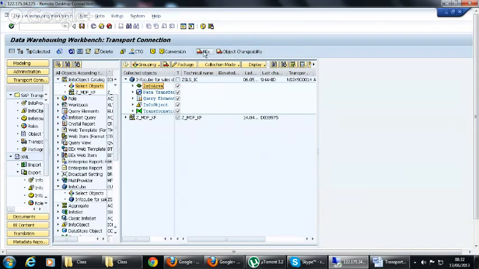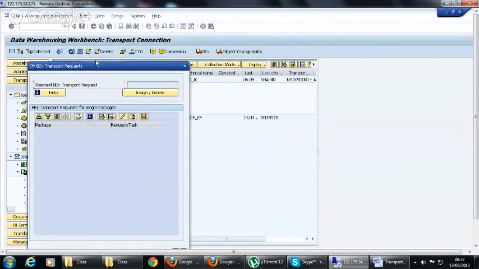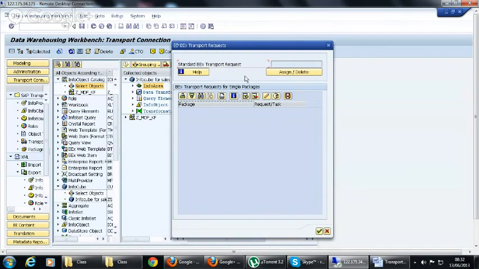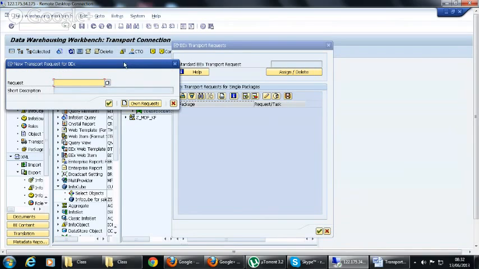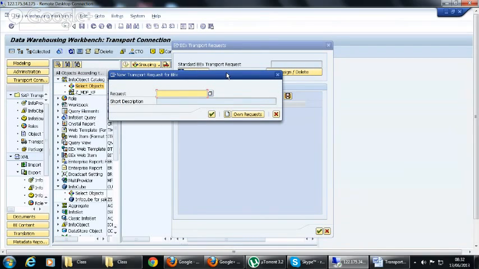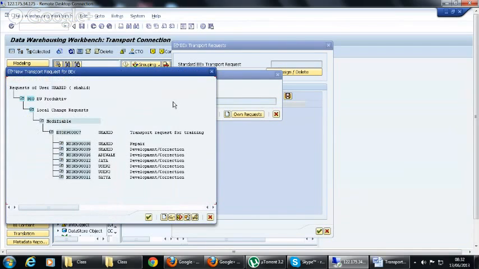So that will be executed. Here for the BEX, we always assign some request number separately, and that will be transported every 15 days or every 10 days, like that. It depends on the requirement. All the changes made to the BEX will be automatically written to the request. Whatever you do in the BEX reporting, it never asks you for the request.